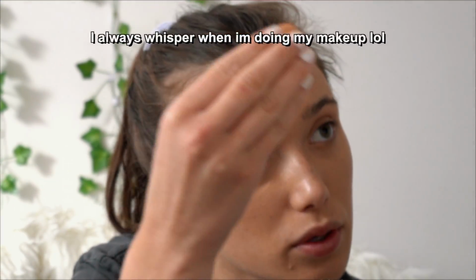Okay, and also I'm gonna take this concealer again and just dot it right on my pimples because they just want to stick around today. So I'm just gonna dab these in with my beauty blender. By the way, this concealer is amazing and I highly recommend it.